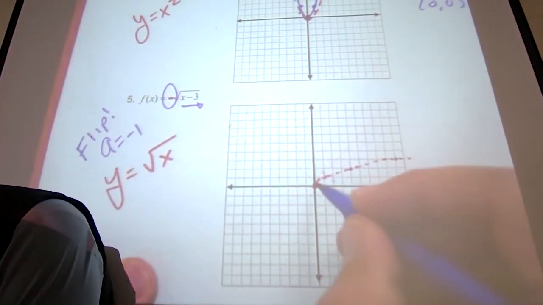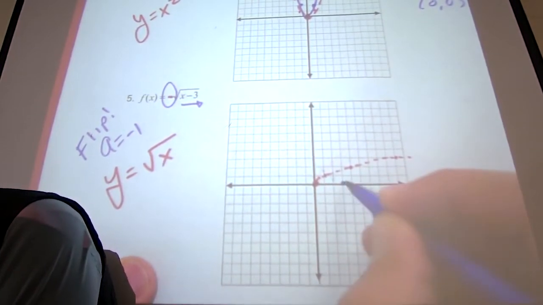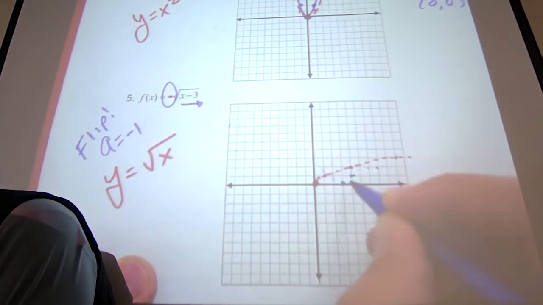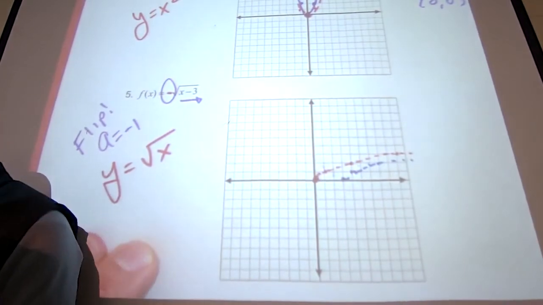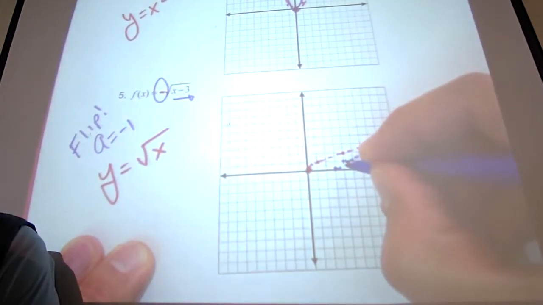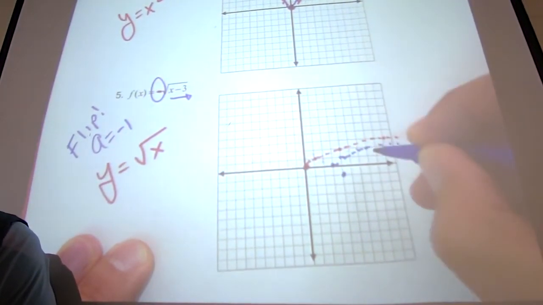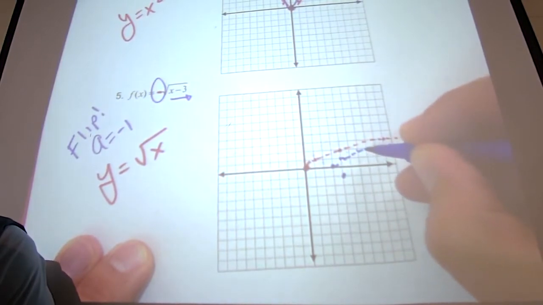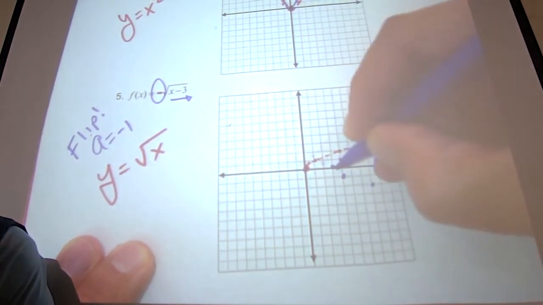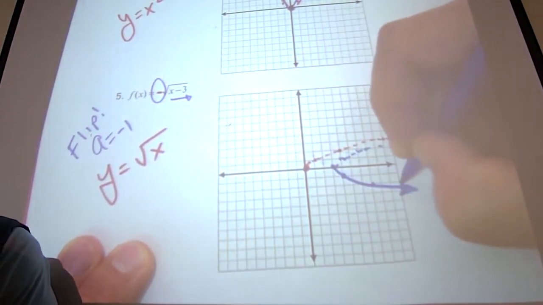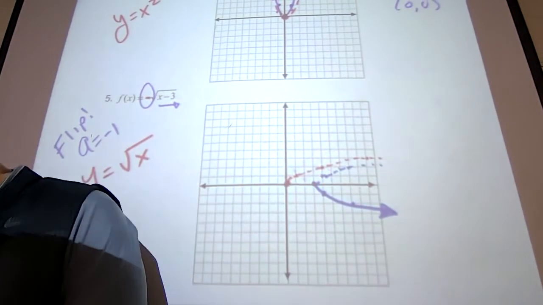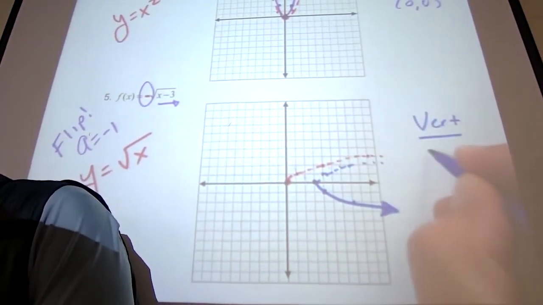That'll be pretty easy. 1, 2, 3. And then over 1, up 1. Move all these over, all these 1, 2, 3. And that's what that shift looks like. And now this guy right here is a reflection over. So this gets reflected over the x-axis, just down 1. And this guy gets reflected down also. It's 1, 2, 3, 4, down 2. We get a nice looking graph now. Okay. So my vertex has now been shifted over 3 units. My vertex is now at 3, 0.